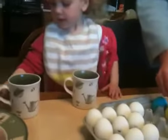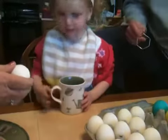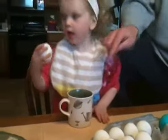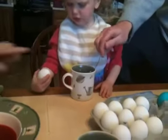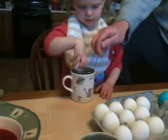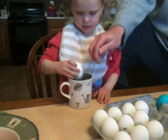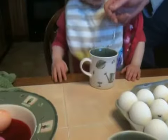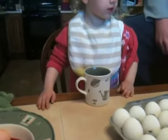Put this one in there. That's a black one. Okay. This is a new one. A black one. That's a green. Put black on top. Put it on top for Dad. Okay. Put it on there. Put it in there. There you go. Okay. Yep, that way. Yep, that's the right way. Yeah. That's green. Is it green? Yes. It's going to be pretty.